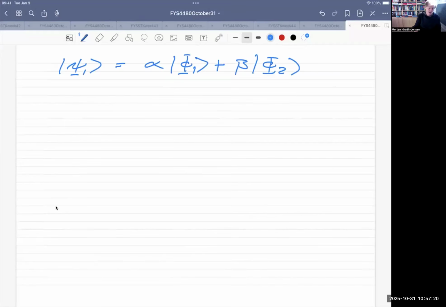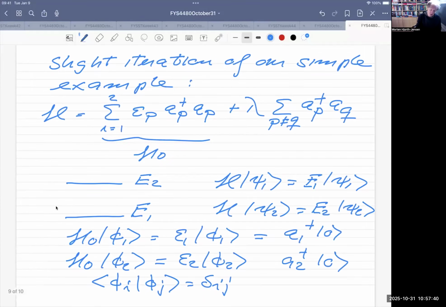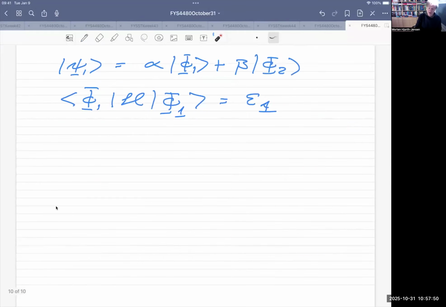And when you diagonalize, these are the coefficients which you get. Now, the Hamiltonian, the way we have written it, is so that when I take the expectation value in the computational basis, this is simply going to give you epsilon 1 here. And that has to do with the fact that the operator which we have chosen, as you can see here now, cannot connect phi 1 with phi 1, because P and Q have to be different. So that simplifies the problem a little bit compared with the example which we looked at last week.